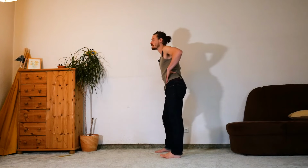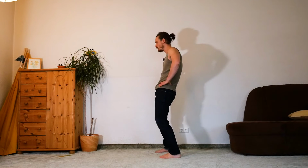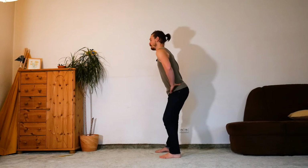Knees are soft, so they need to move in accordance to the tilting that you need to do. Especially, I mean, with the side tilting. Change the direction. Make sure you're really doing the tilts.